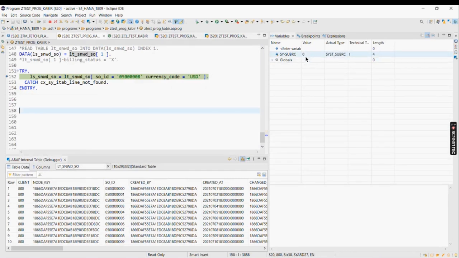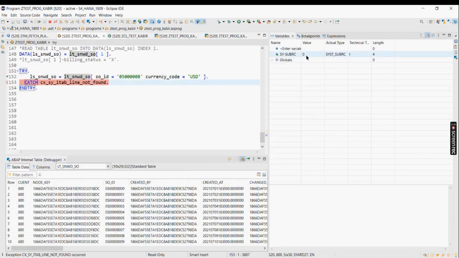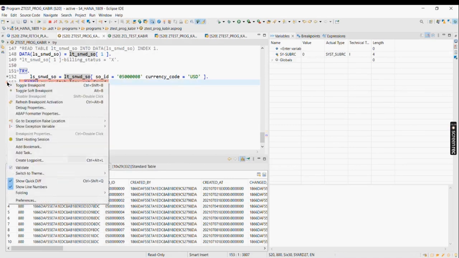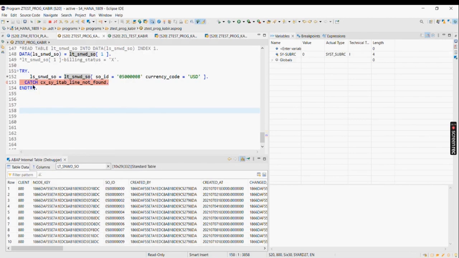So observe here, psi sub bar C is 0, right? So whatever I just said, now let me justify. I do an F5. Do you see any movement in the psi sub bar C value? No, right? And this exception gets triggered. Exclamation mark. Remember, I talked about this in either class 1 or 2, right? Whenever you reach an exception, you will be able to see an exclamation mark. Do you guys recall this exclamation mark symbol and the exception throwing in? Yes. Go to the exception raise location, show exception variable, everything.